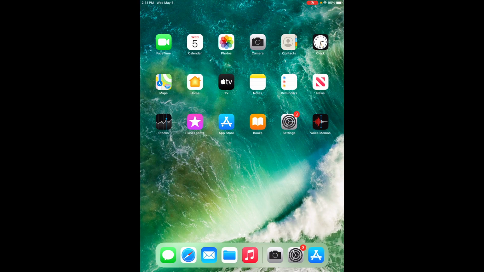So to load new apps onto your iPad, you're going to want to probably go through the App Store. The App Store icon you can see on this page is in the bottom row of the apps, not on the bar at the bottom, mind you, but in the main body of the apps, the blue app right here that says App Store. So basically middle left of the page. To open it, I can just tap on it.